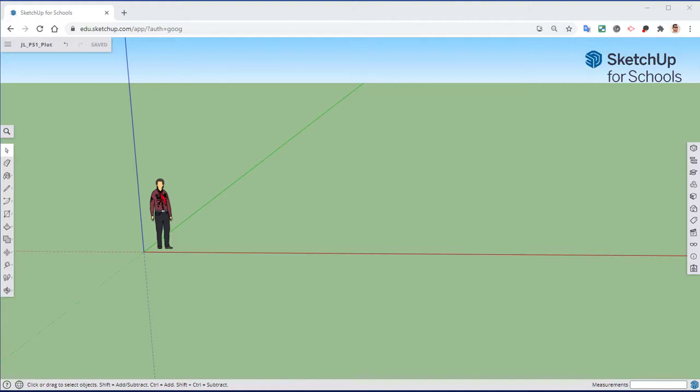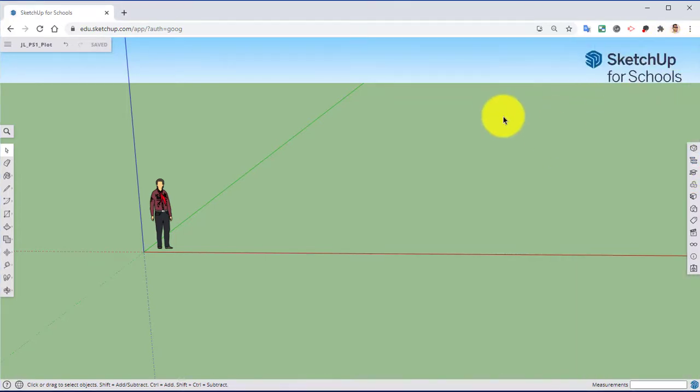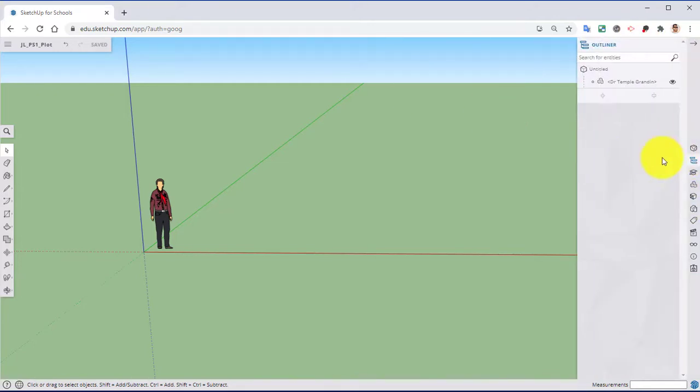In this one, we are using the updated version of SketchUp for Schools, which does include the outliner panel. There may be some other updates that come about throughout this project, but we will be using the outliner panel as we go through here and create our plan set one from the Harley blueprint series that's bought from Pitsco. So in this first episode, we are going to create the plot for our actual project.